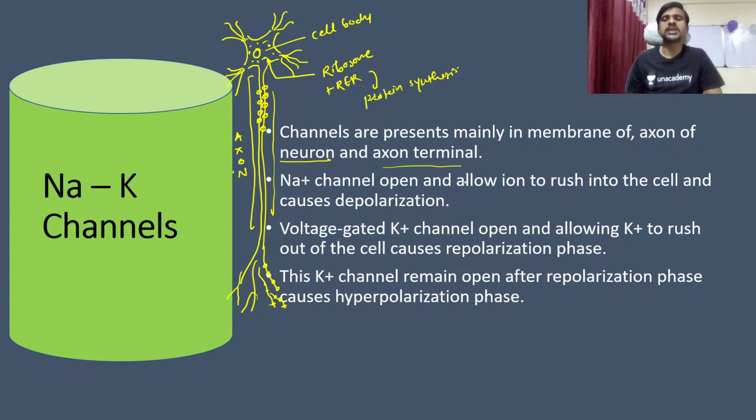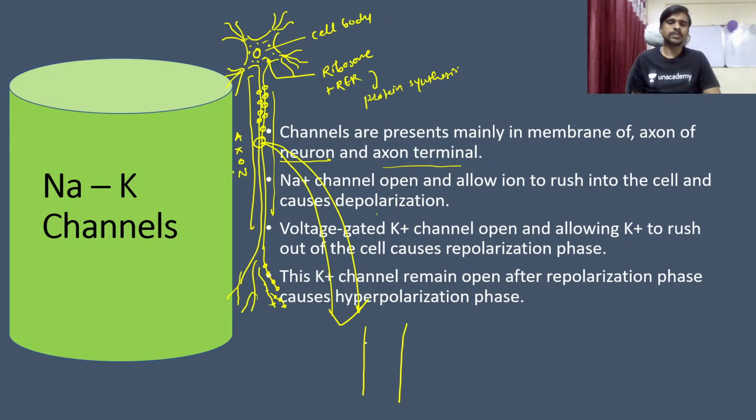So the sodium channel opens and allows ions to rush into the cell and causes depolarization. मग सोडियमचं काम काय आहे? फॉर एक्झाम्पल आय एम गोइंग टू झूम दिस पार्ट हियर. मी हा पार्ट झूम करतो. ठीक आहे, मग आपण या ठिकाणी या पार्टला पाहू. सो फॉर एक्झाम्पल दिस इज सोडियम पंप, आणि या बाजूला एक आपण पोटॅशियम पंप दाखवू. इथे पण असतो पोटॅशियम पंप. असं काय नाही की एकाच बाजूला आहे, दोन्ही बाजूला असणार आहे.